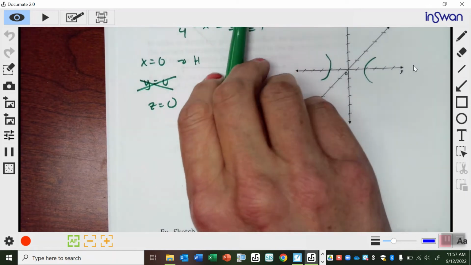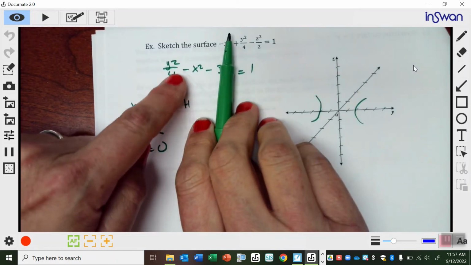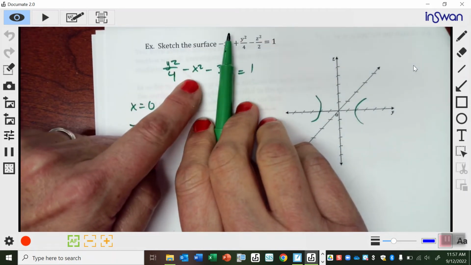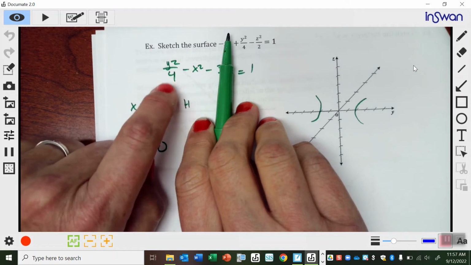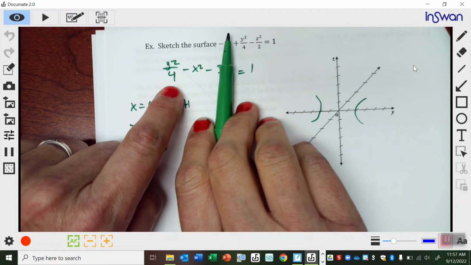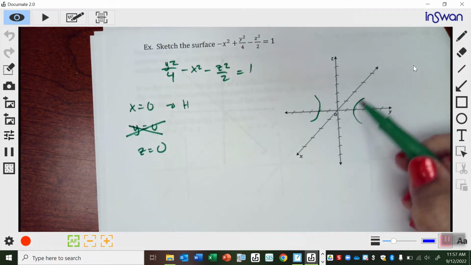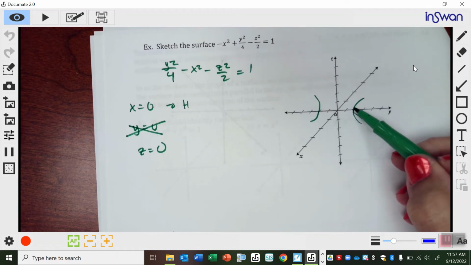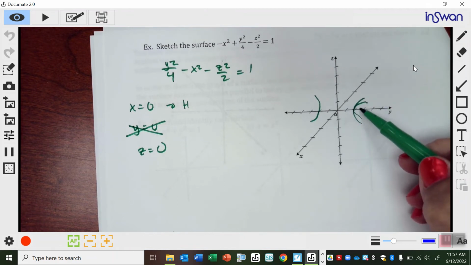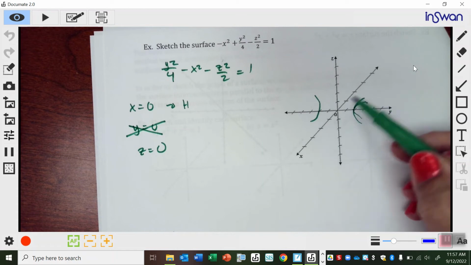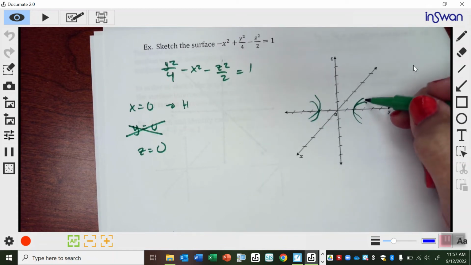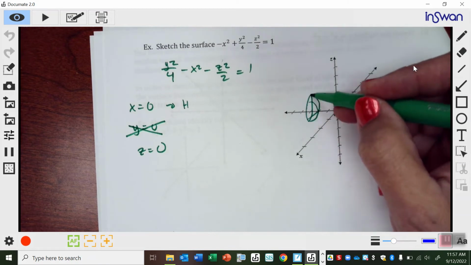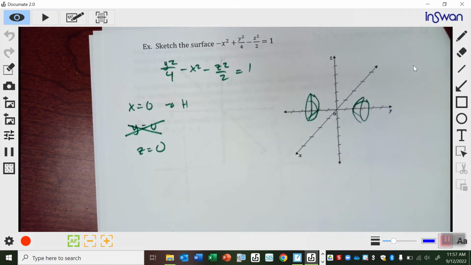And if z equals 0, this is gone. I get a hyperbola, but it's kind of going the other direction. It's still touching the y-axis at 2, but instead of being up and down, it's like out across. So it's doing the y and the x plane. So it's coming like out this way. So I'll show you in a second and just finish these off right here. But they're going to be like two little bowls.